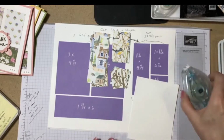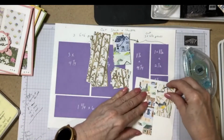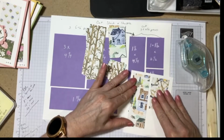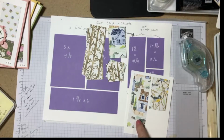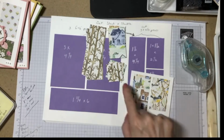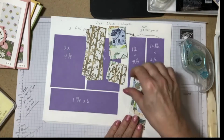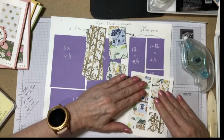Okay, so what we're going to do is we're going to line this up. I did try and pick colors for the cardstock that are in these papers. So I have mint macaron, which I chose here. I have the yellow, so I used So Saffron. And then because we have these trees, I used crumb cake for my 3 colors for this set of cards. So this is going to look like this. So we're just going to line these up.